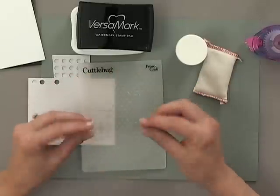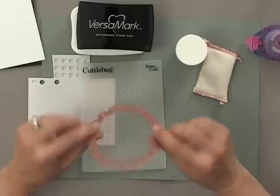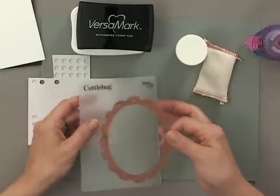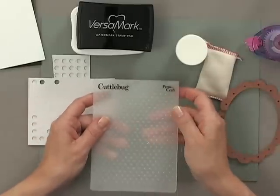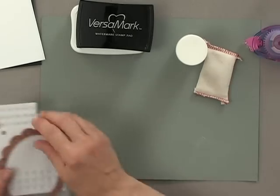And then I'm using one of the lacy ovals by Spellbinders. This is the large die that comes in that set. And I'm using a Swiss Dot Cuttlebug folder. And then I have some 1/4 inch pop dots.